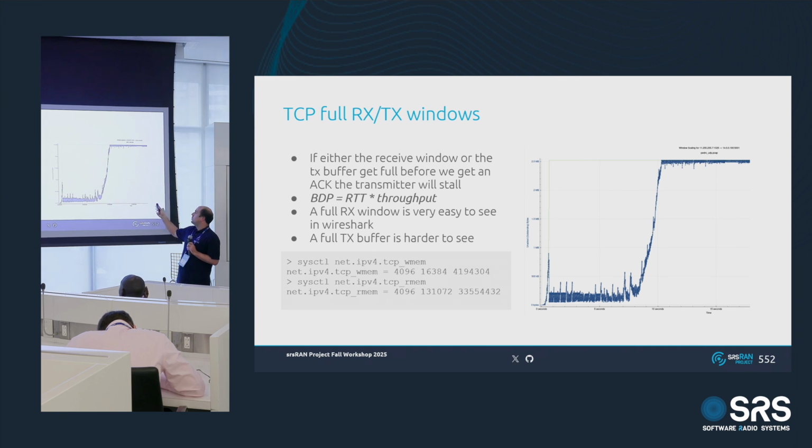The receive window is very easy to see because Wireshark will plot here in green the size of the receive window. So as you can see, the bytes in flight are there touching the receive window. It's very easy to see. That's the problem. The congestion window is a bit more tricky. But this is what you should do if there is a problem here.